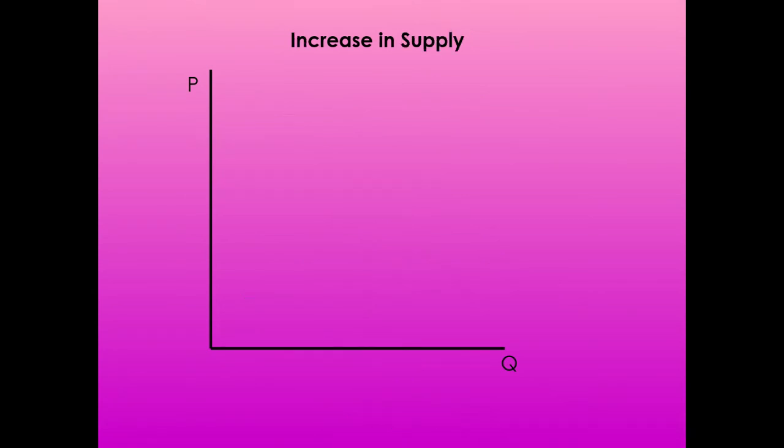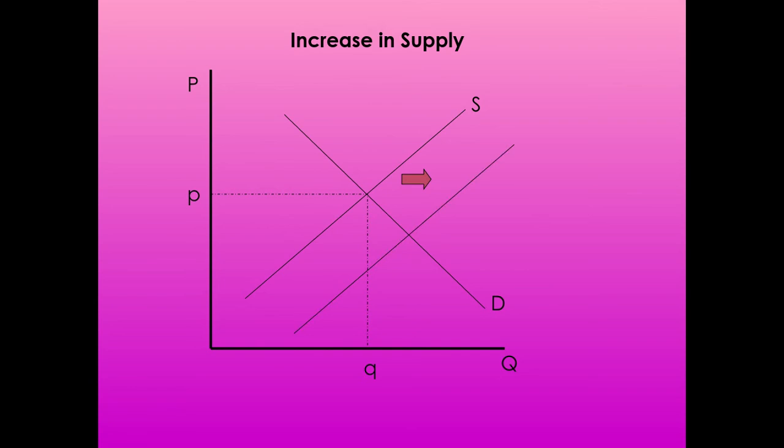All right. Now, increase in supply. Okay, same thing. Remember, increase to the right. Don't think up and down. So don't think supply goes up and then you end up drawing your line up here. Okay. So there we have it. Increase to the right. You can see here's your original equilibrium. Okay. And then here is your new price and quantity. So we've increased the quantity.